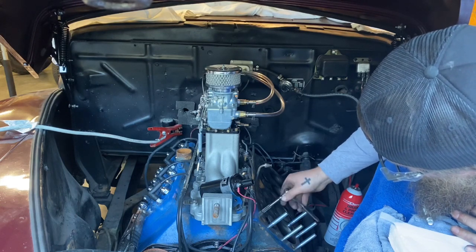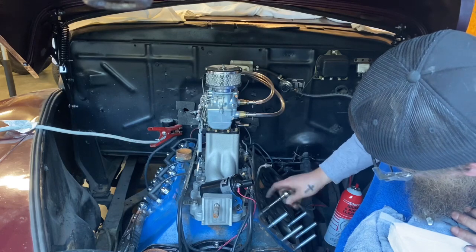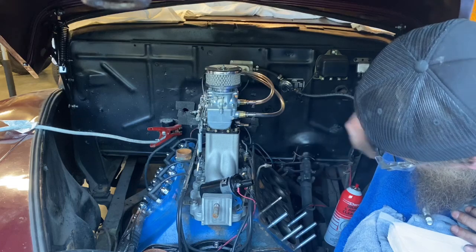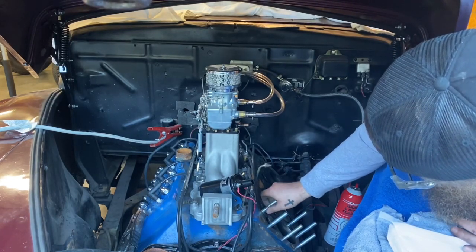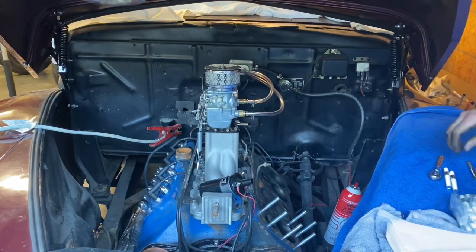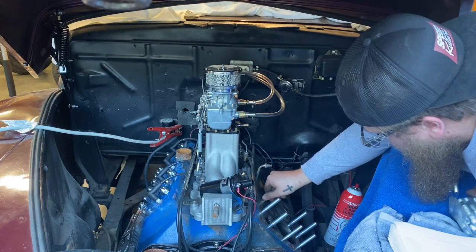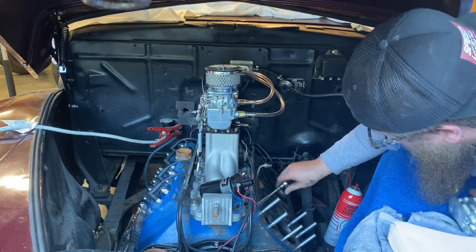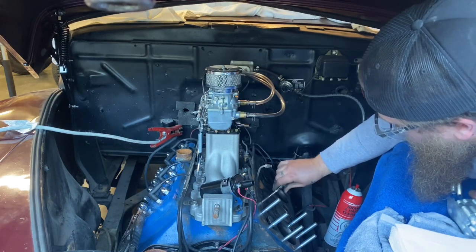You're going to need to purchase a 7/16 by 14 thread chaser — not a tap, it has to be a chaser. We're going to clean out every single thread hole. These threads can get gunked up because they are part of the coolant passages and could have old sealant on them. This is actually a flathead's weak point — these studs and their passages through the block. I do not put any lubricant on the chaser; I need these passages clean and dry so the sealer bonds well. If this process has any mistakes, you'll run the motor and get coolant leaking up through the threads — and that means starting this whole process over again.